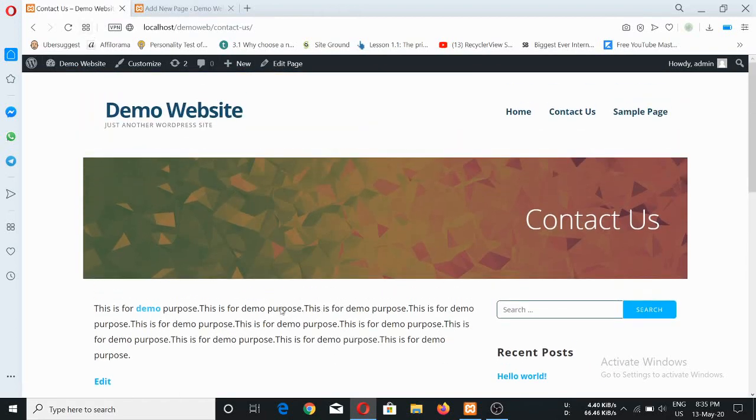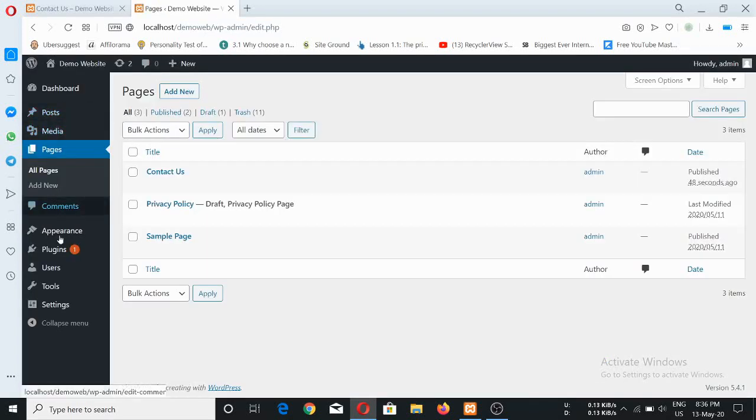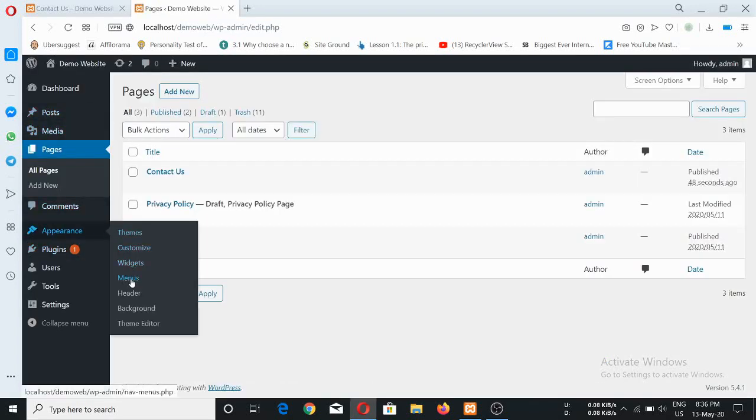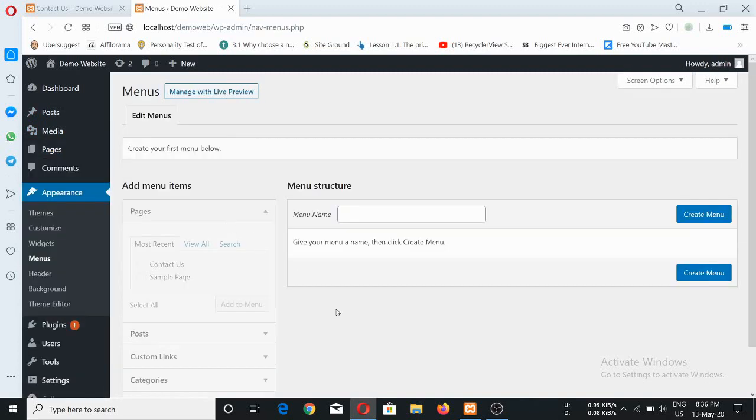So in this way you can add a page to a website, but in many of the themes there is a problem that the page may not directly appear in this menu bar. So in that case we have to manually create the menu. For that we need to go to the dashboard and then click on appearance and then click on the menus option. So what we have to do is manually create a menu and then add the pages which we have created in order to make them visible on the website.